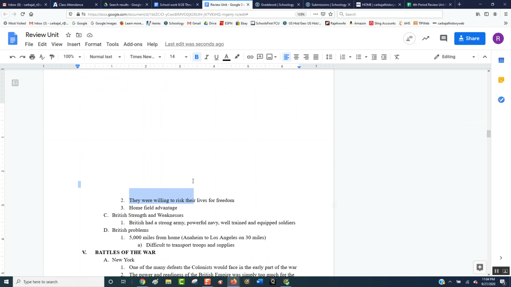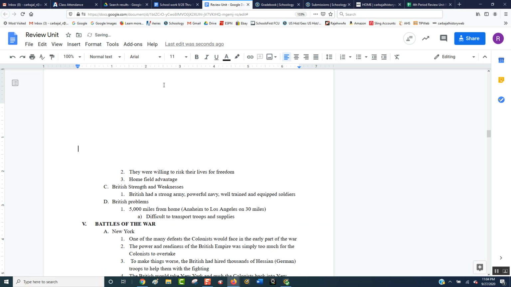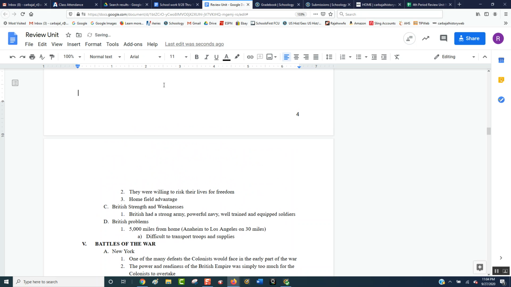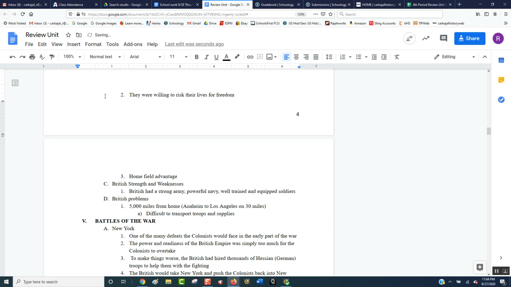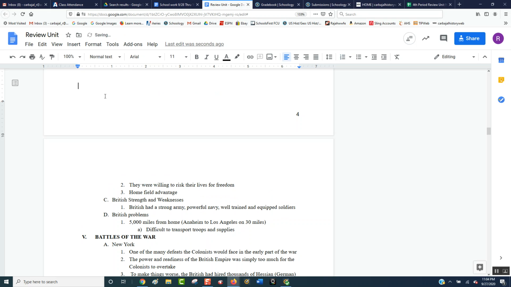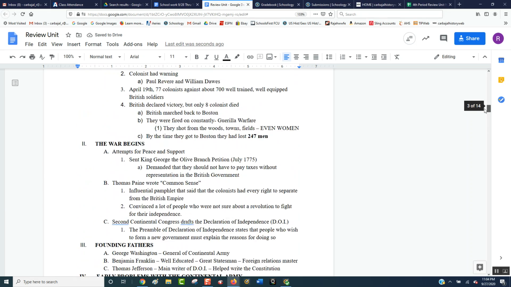So I need you to go in and delete. Just click on here and hit backspace, backspace, backspace. Delete all this and bring the notes back up. If you hit delete too many times and it brings it up too far, you hit enter and it goes right back down. So those are your pages of notes and then the summaries.